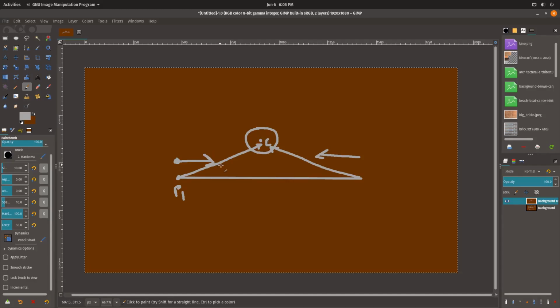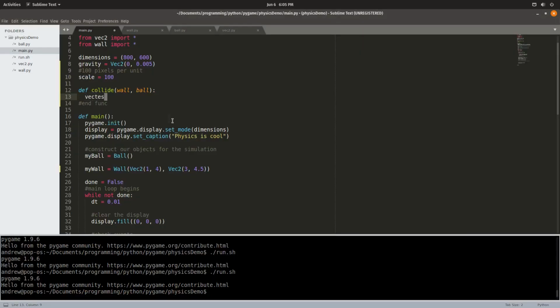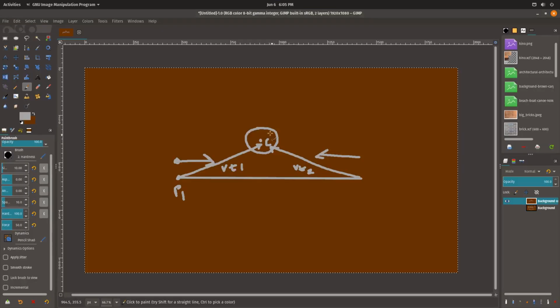So let's call this vt, it'll be like vec test, right? Or yeah, we'll call it vec test one. I'm not gonna write that out with my mouse, but vec test one, vec test two. And so vec test one is equal to the center of the ball minus P1.